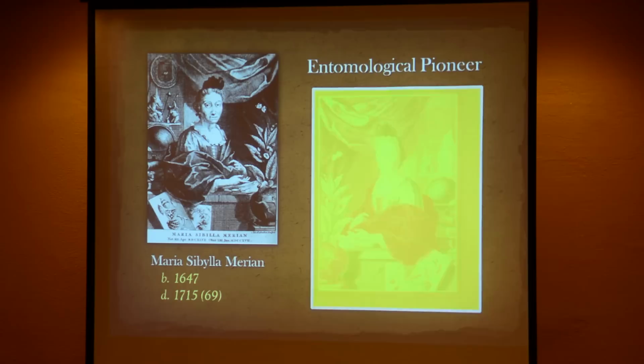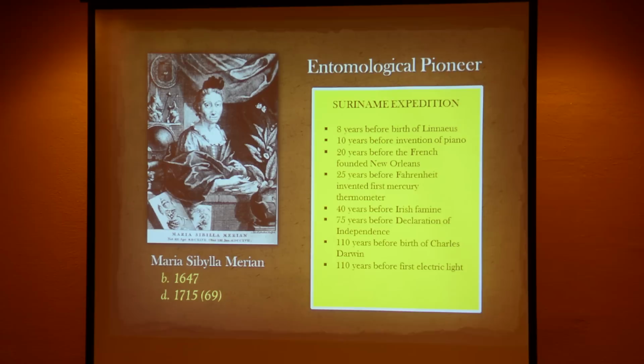So basically, to put it in chronological order, because you have to realize, even nowadays, I'm going to be 50 next week, and I can't even imagine my late mother going on a trip by herself. And here in the 17th century, this woman upped and went from Amsterdam to Suriname, as we're going to talk about in a second.